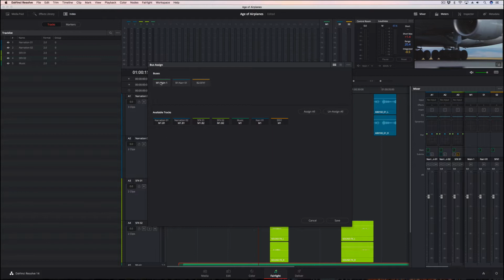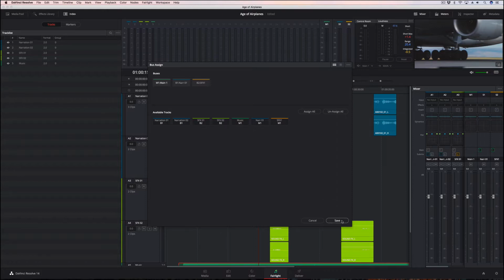So what I'm going to do is click main and then turn off the individual tracks, all except music. Music doesn't have a submix, right? We didn't create one for music. So I'm going to leave that the way it is and only remove my sound effects tracks and my narration from the main. Because you can see down the bottom, this narration 01 submix goes out to master 1, and this sound effects submix goes out to master 1, right? So it's just like a big loop. These are going to the submixes, and then these are going to the mains. Now you're all set, and your submixes will control the multiple tracks that are assigned in them.